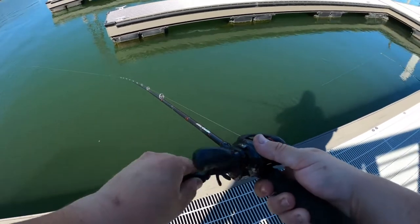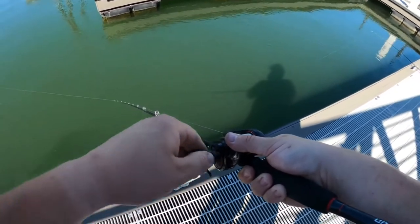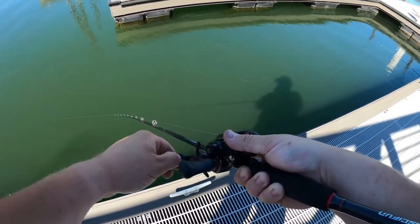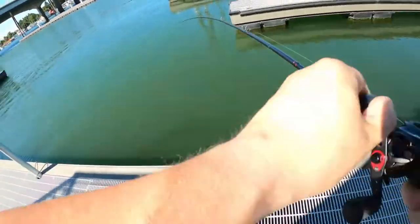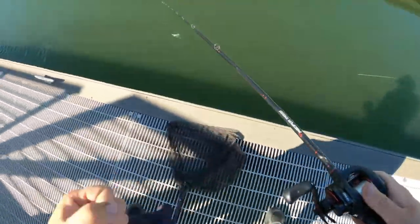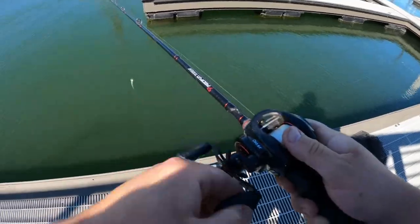Guys, this is it. I feel like we're gonna get something on this one. Speed it up just a little bit. See if I can get down a good depth. Fish on. That's what I'm talking about. Ooh, do I need the net for this one? Where's my net? Oh, God. Oh, stay on, buddy. Stay on. Oh, it fell off. No! Damn it. That's what I get for not having it ready.